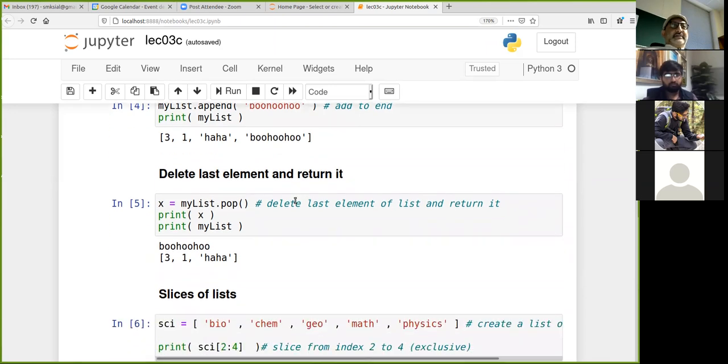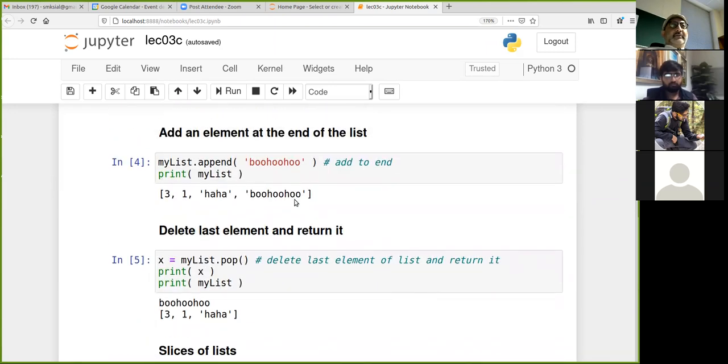In some cases, we want to delete elements of the list, either from the front or the beginning or somewhere in between. I don't have time to go through all the things that you can do with lists, but one thing that's quite often useful is you want to pick out the last element of the list.